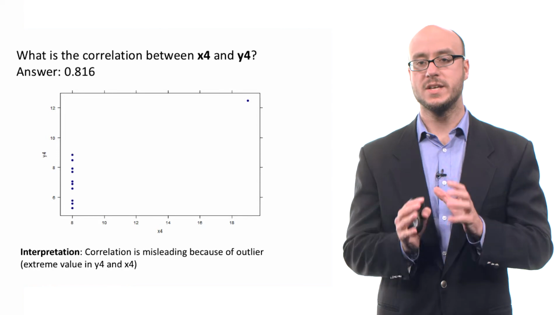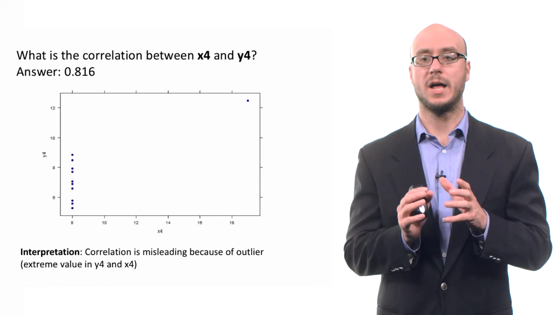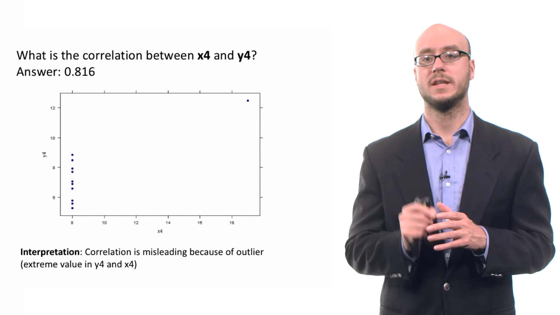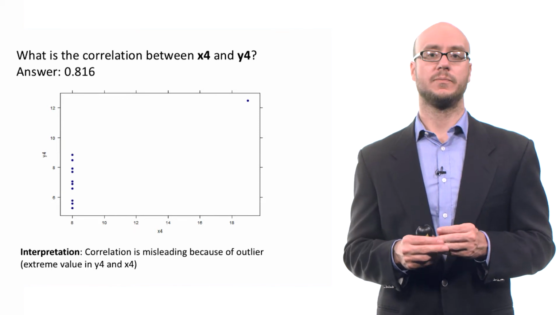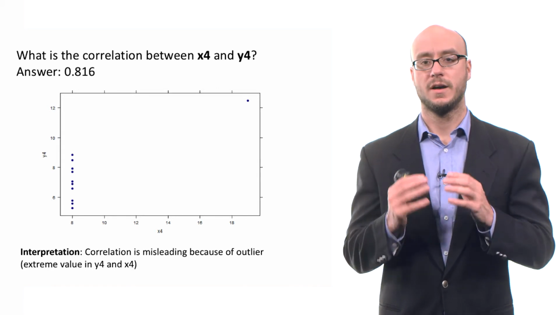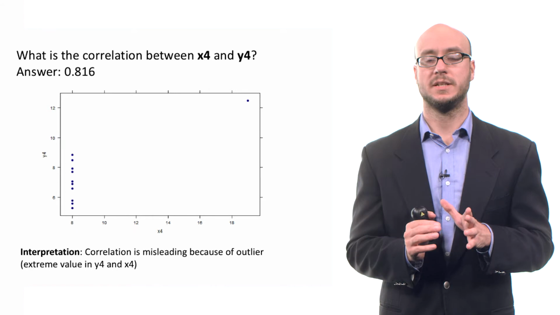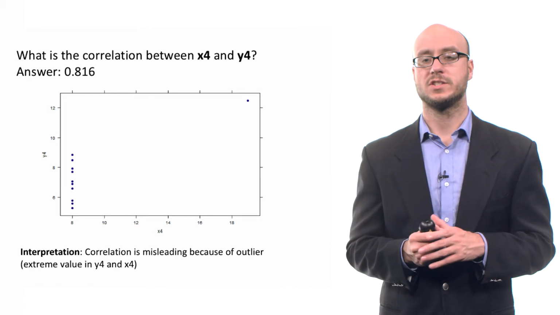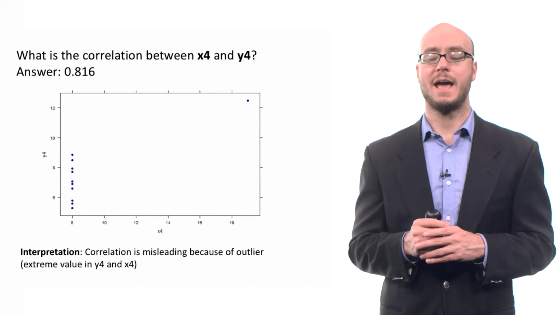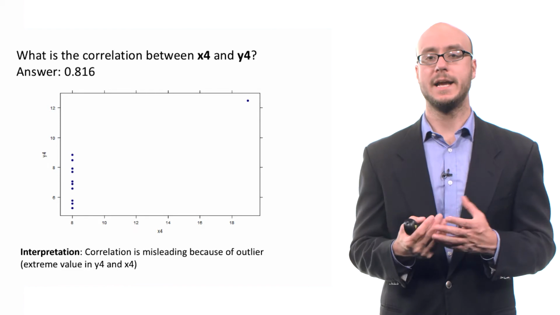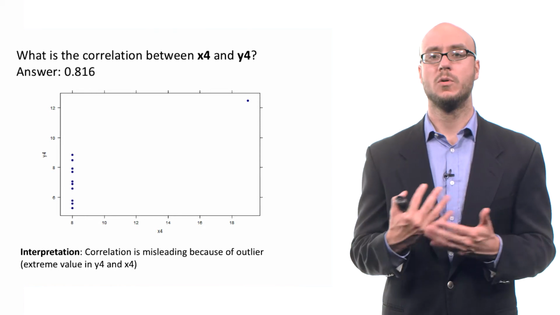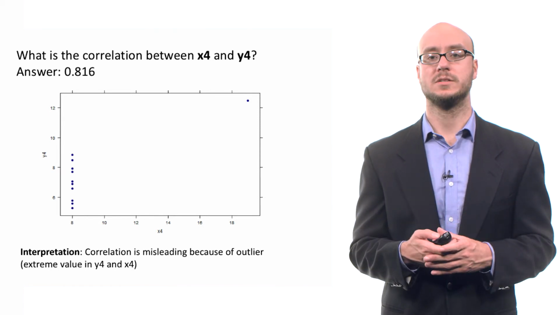So for this scatter plot, we have a data point that is an outlier with respect to both y4 and x4. Okay, that's that data point in the upper right-hand corner of the scatter plot. The correlation coefficient for this data set is very misleading because the correlation coefficient of 0.816 is based on that one outlier. In fact, if you remove that one outlying point and just look at the bulk of the data, it doesn't really look like there's any variation in x4. And by extension, there's really no relationship. There's no correlation between these two variables.